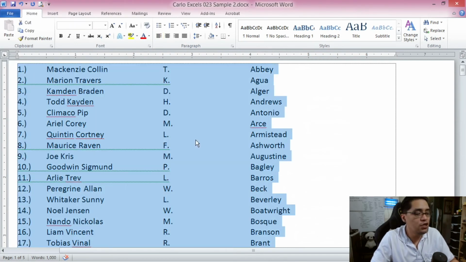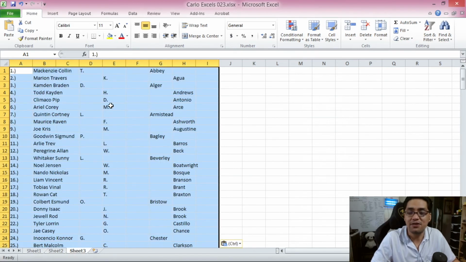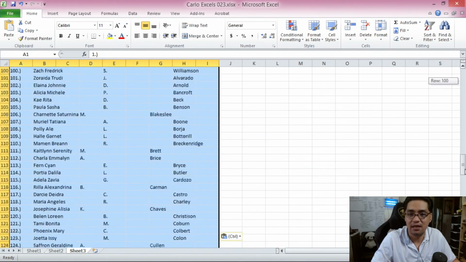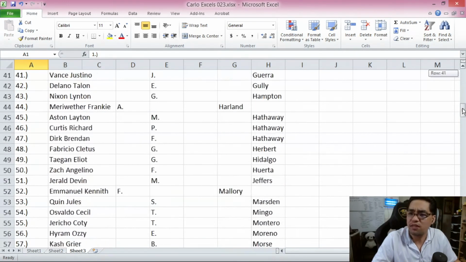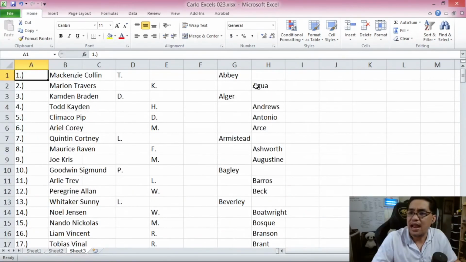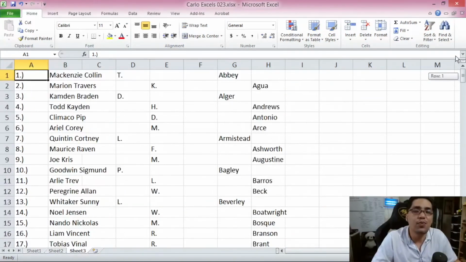However, once again, using data that looks like this is a pain to use in Microsoft Excel because you will have data that will look like that. Well, of course, some of you may see the screen and might probably be already thinking, I can work with this kind of data. It's just a matter of aligning the last names and then concatenating all of this using the ampersand. It might look easy if you're only dealing with maybe 20 students in your class or 30 students in your class, but if you're dealing with hundreds of students or thousands of students, there's an easy way to do this in seconds with the trim function, the upper function, and of course, the replace command.